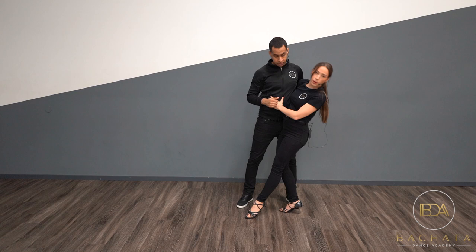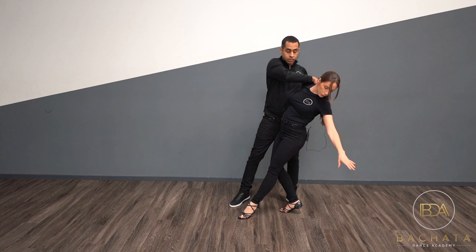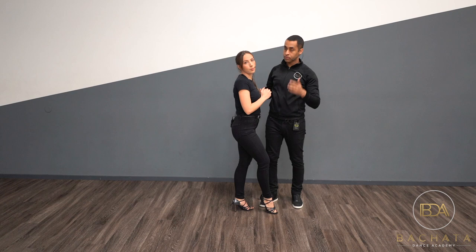That way you're not just hanging out there. Yeah, so you can stay connected or you can extend it out. And then if I'm going to extend it, I'm going to twist my wrist and come in with my hand and finish the move. And if you feel like you're falling forward on this, you just kind of utilize him to help yourself, okay? Anything for the guys?